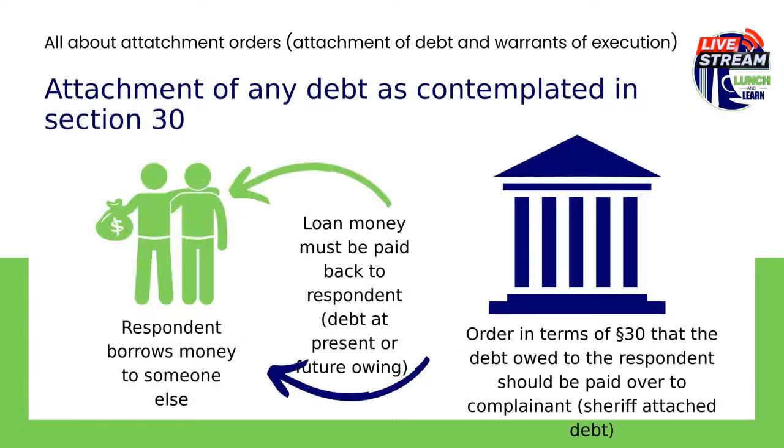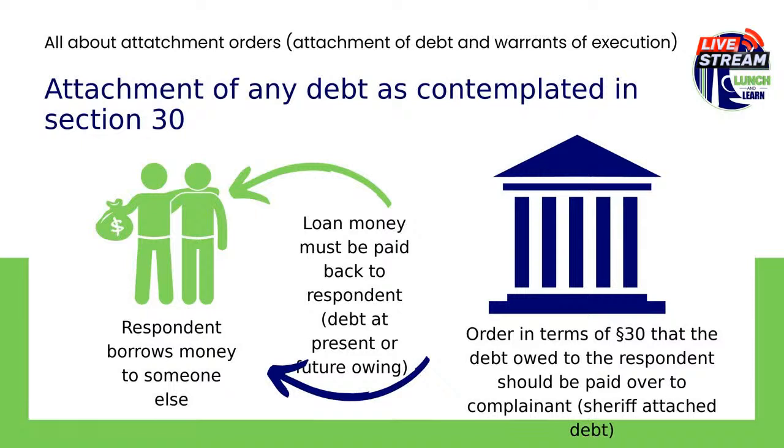So in practical terms, and this is sometimes not very well understood, how does this attachment of any debt work? Some of the magistrates reckon that if you need to attach investments, that is considered to be debt. In my view, my personal opinion is that it is not considered to be a debt. So Section 30 could not be used. It should rather be immovable property in terms of a warrant of execution used by Section 27 rather than Section 30. And I mean, the VDB case that we just discussed a couple of minutes ago is quite testimony to that Section 27 should be used.